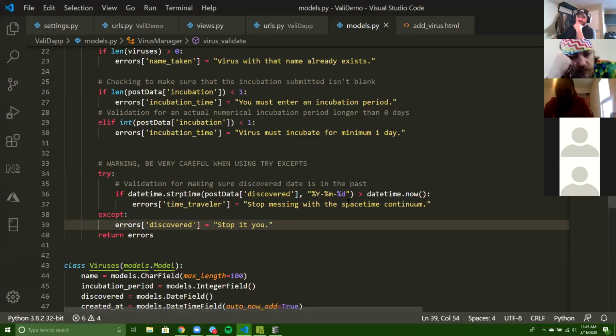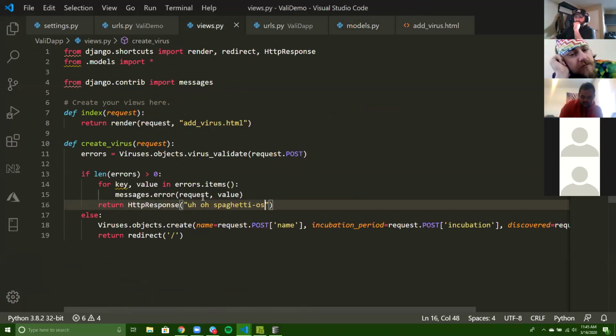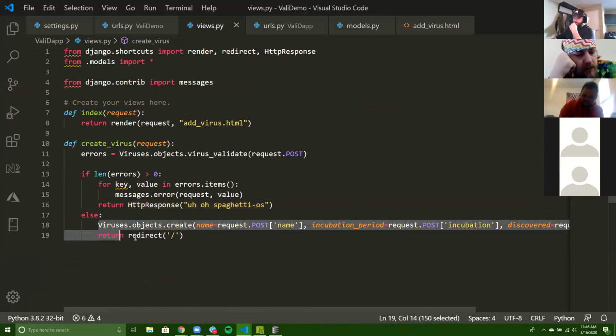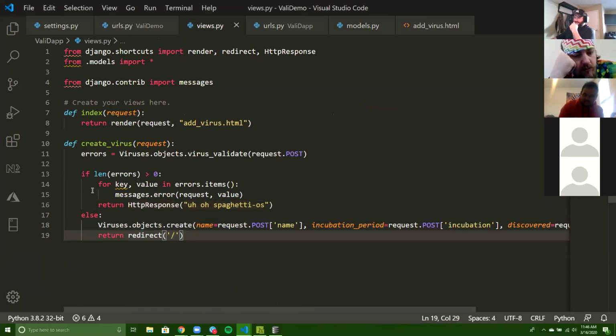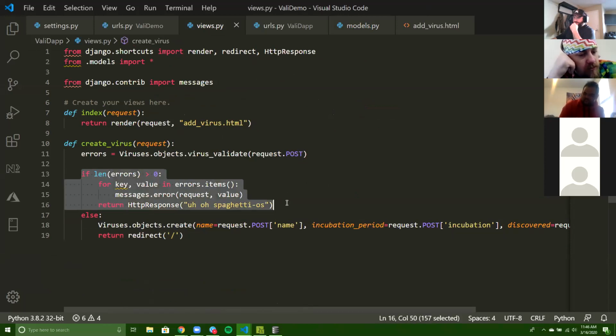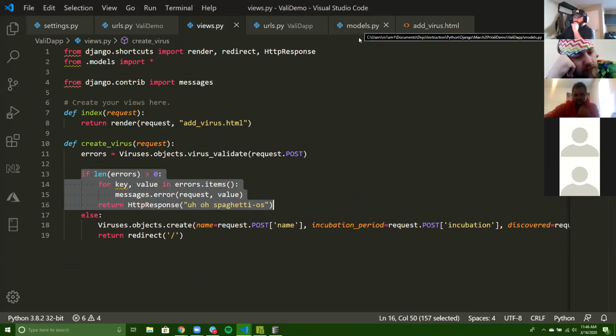So if you go to your views real quick. So for the assignment that we're supposed to do, we're supposed to add validations to our TV shows. Since we already have functions that are adding shows and editing shows, we don't need to delete those because in our new function, like the create virus, the else statement will add it to our database as long as everything goes through. We won't have a duplicate creation in our database because we have an else statement that creates and then we already have a function that creates. Am I making sense? Well, yeah.